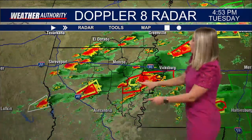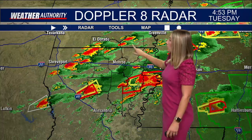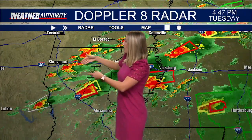And we're still watching this system that's moving a little bit slower. So the tornado warning that is down towards Wynn Parish, this one's moving slower than the tornado warning that we have that is moving into Tensas Parish. But you can see that things are starting to ramp up and kind of pick up in the northwest corner of the region. So we have Ashley County over here with some very heavy rain and thunderstorm activity on that west side, and that stretches back down into Union Parish, parts of Union County, quite a bit of heavy rain right there on the west side of Union Parish and Lincoln Parish. And so we're also going to watch this activity for the potential of a brief spin up. It's not out of the question that we don't see a spin up with the system.